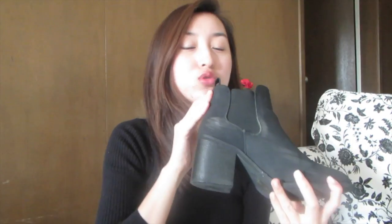This pair of Chelsea boots that I got from River Island has been my go-to pair all winter long. It goes with everything and it's super comfortable. I didn't have to break in these, which I love, because I hate breaking in shoes — I have a pair of flats that I am still breaking in after like four months. I am definitely gonna miss wearing these since the weather is getting a lot warmer.